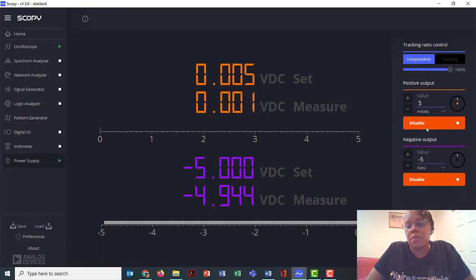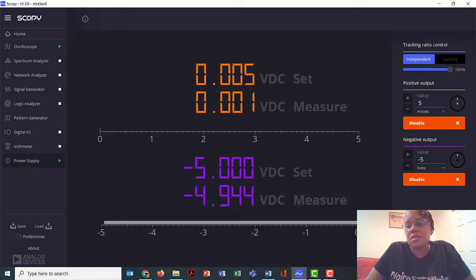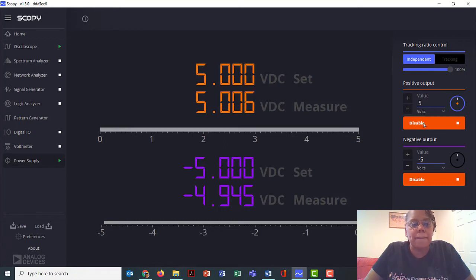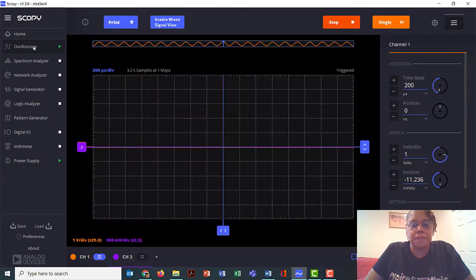Disable, enable, disable, enable. This isn't at 5 volts anymore. Or is it? Oh, this is millivolts. Well, why is that one volts? Is that what's wrong? Maybe. Okay, let's go back to the oscilloscope. Nope, you go away. I don't even know what you do. Go away. Micro.